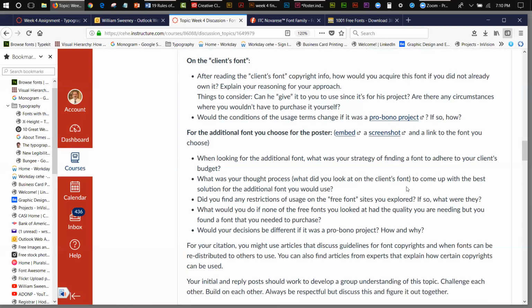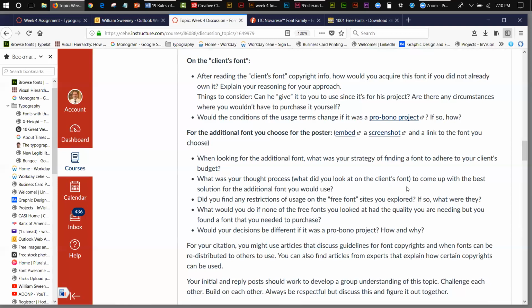It's Novarese. I showed you what it looks like, but to come up with a best solution for an additional font, one of the things that I just said to you before, I'll say it again, is context. What context are both of these fonts going to be used in? That's a very important point, because as a designer it should govern the direction that you take this font choice in.